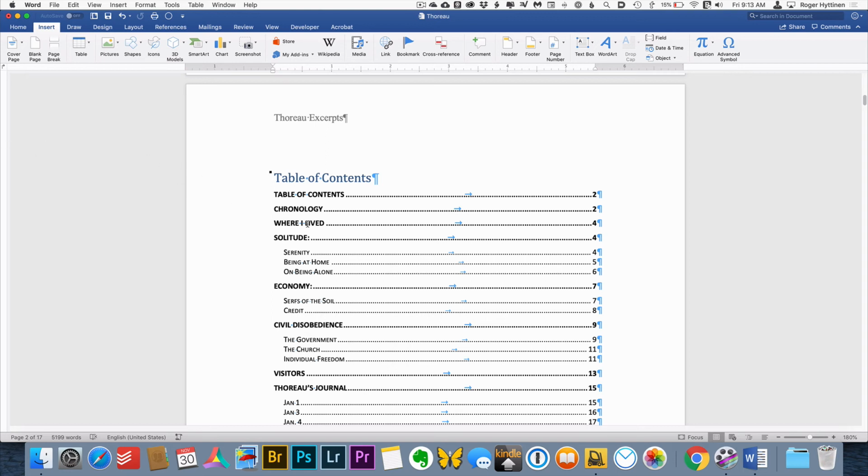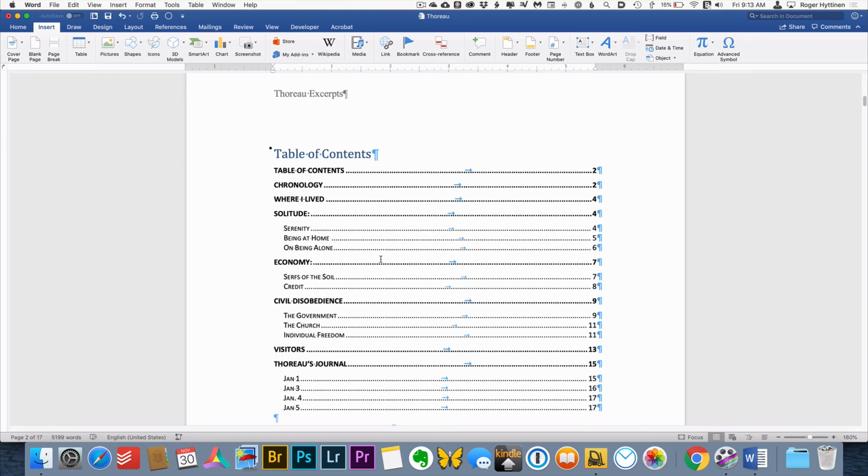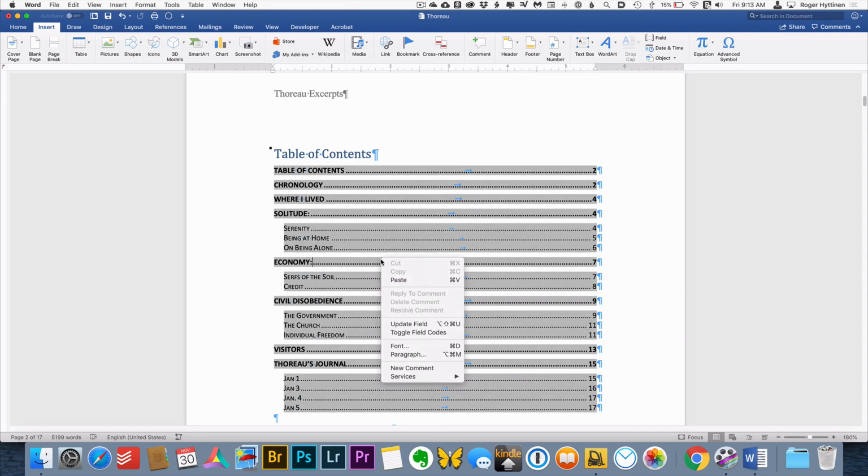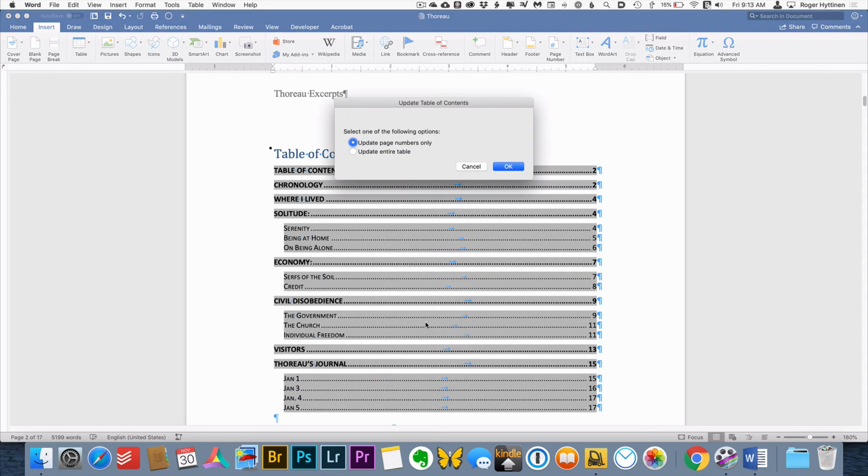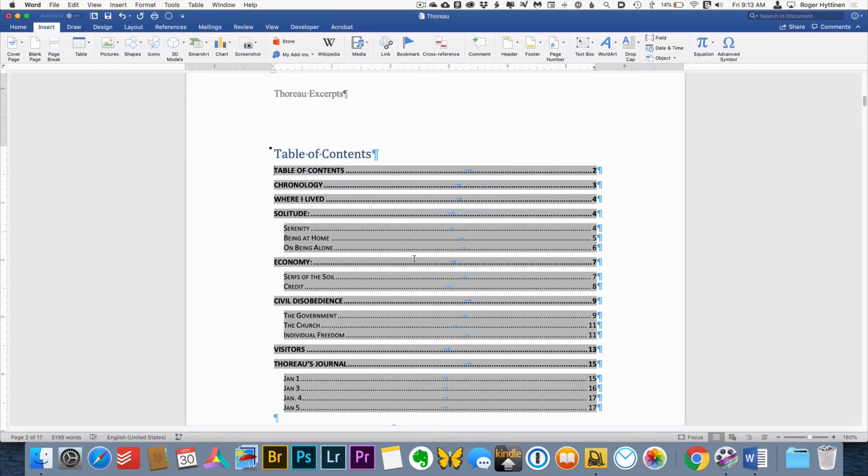So to do so, you would navigate to the page where your table of contents is located, right-click on the table of contents, and then select Update Field. And then you have the option of updating page numbers only or updating the entire table. So if you've added or removed any headings, then you would want to update the entire table. We'll click OK. And then the table of contents will update to reflect the new structure.